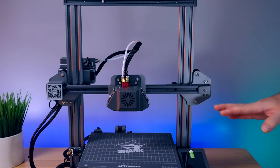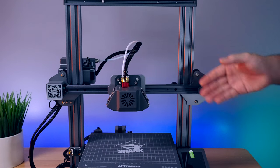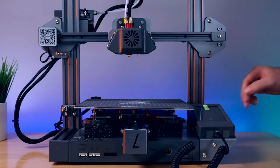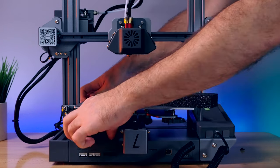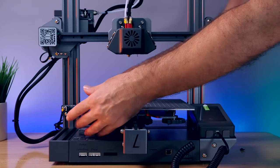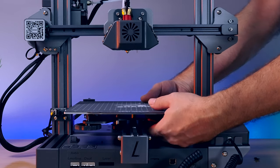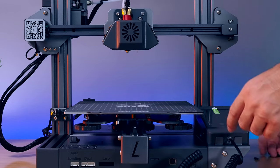Before we do that, let's adjust a few things because the hot end assembly is completely loose and needs to be adjusted. We need to check all of the rollers everywhere around the printer to make sure everything is good, including on the bed. Let's start there — there's some foam pads underneath, just pull those out on each side. We've got some nice large knobs to adjust. We need to check for any play, and sure enough there is wobbling, which means our rollers underneath are loose. There are only four of them, so it should be easy to adjust.